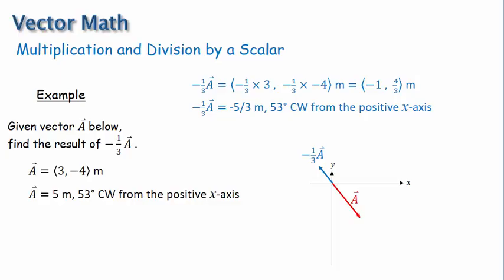As we discussed earlier, when the magnitude of the vector is negative, we can rewrite the vector with a positive magnitude and adjust the angle accordingly. Perhaps the easiest thing to do is to look at the picture that is drawn here and recognize that these angles are the same, so the vector can be written with a positive magnitude that is 53 degrees clockwise from the negative x-axis like this.